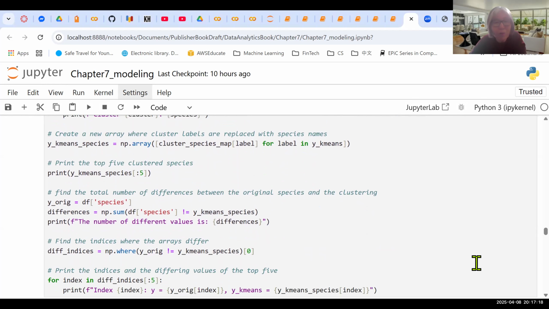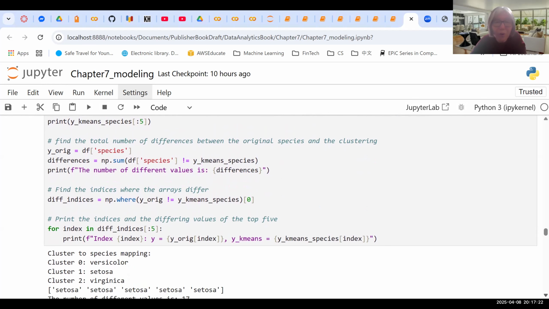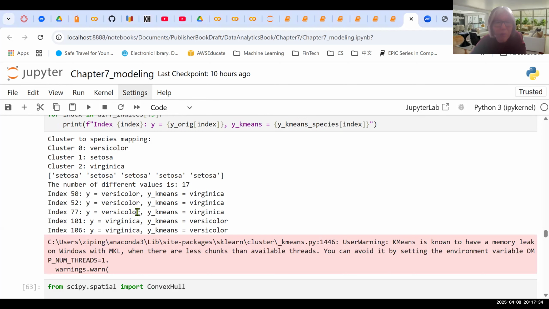And so of those, just some very general operations for pandas and NumPy and Python operation. So we are not going to explain that, okay? We can just directly go ahead to take a look at the result. So from the result, you can see that the number of differences is 17.